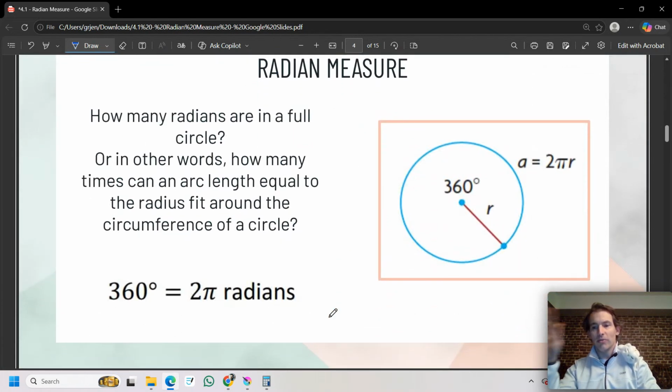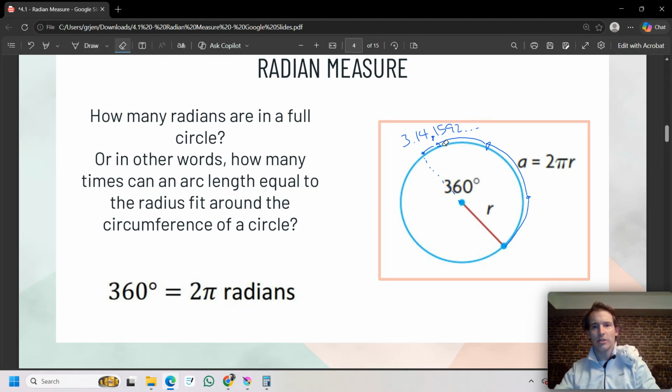So what if we did a full 360? How much is that? Well, if we went here, that's about 1, and then that's about 2, and that's about 3, and we'd be almost across the circle, because that there, friends, would be 3.1415.92 dot dot dot. All of those pi digits, okay?